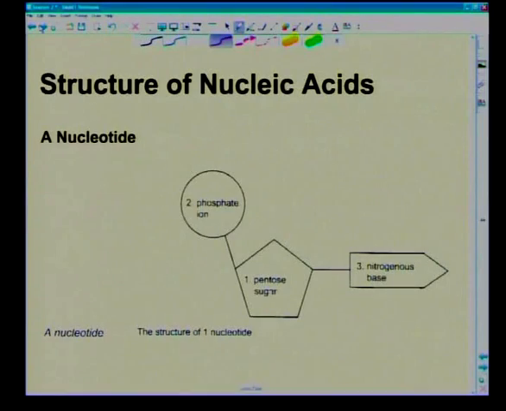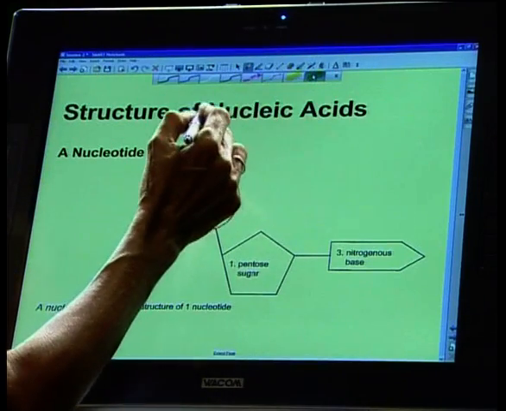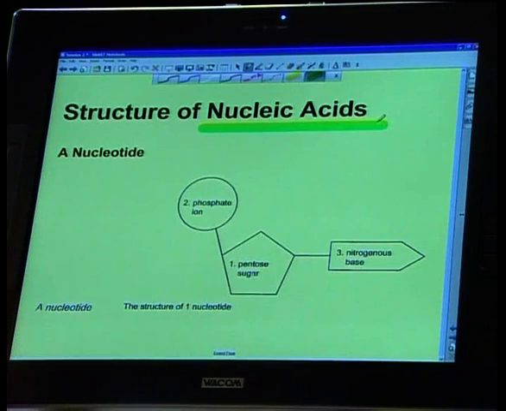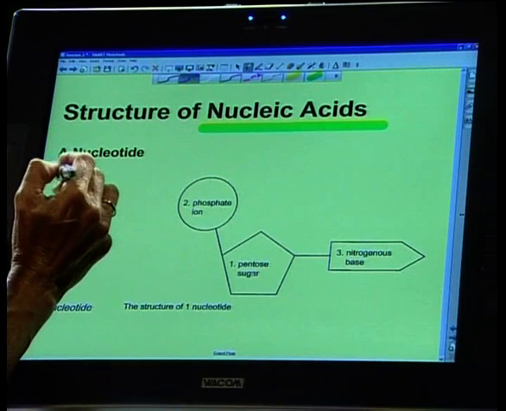So, looking at nucleic acids. Nucleic acids make up DNA and RNA. Now, if I wanted to build a house, I would have bricks. And I would put one brick on top of another brick on top of another brick in rows, and I would build my walls. The same applies here. Your nucleic acids are the bricks that build your DNA, and your RNA. So here we go. You must know the structure of nucleic acids. Very, very important. The building blocks of a nucleic acid.